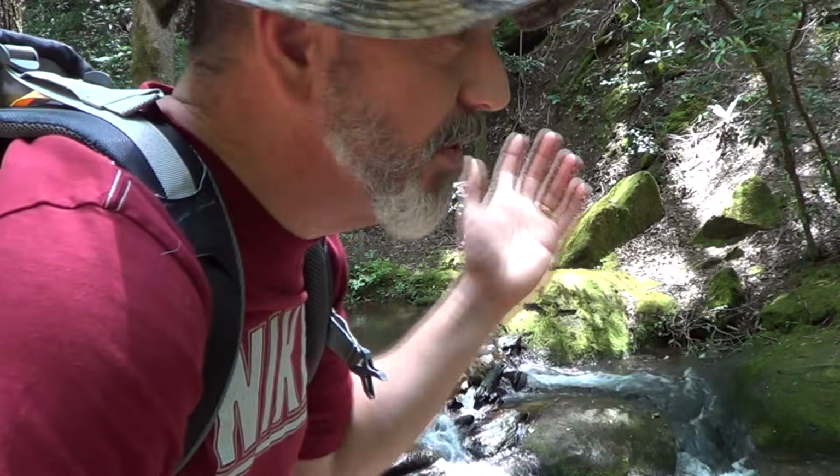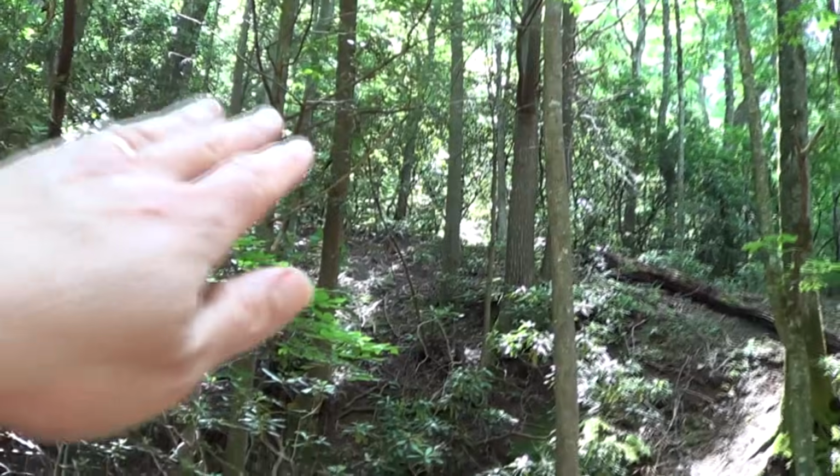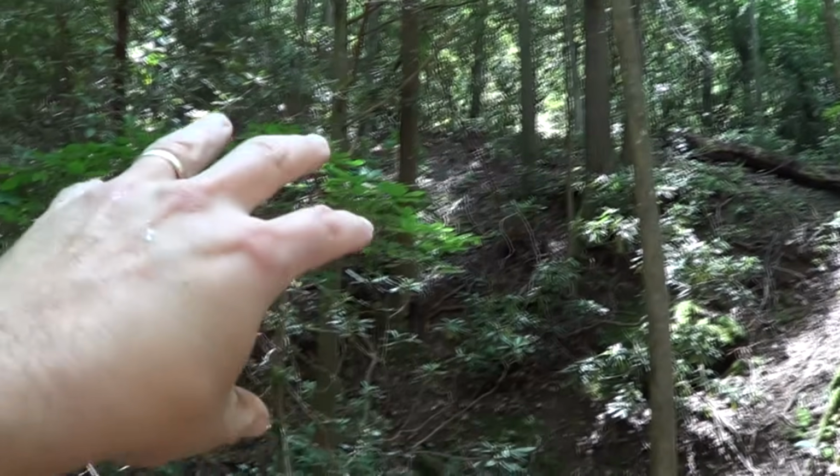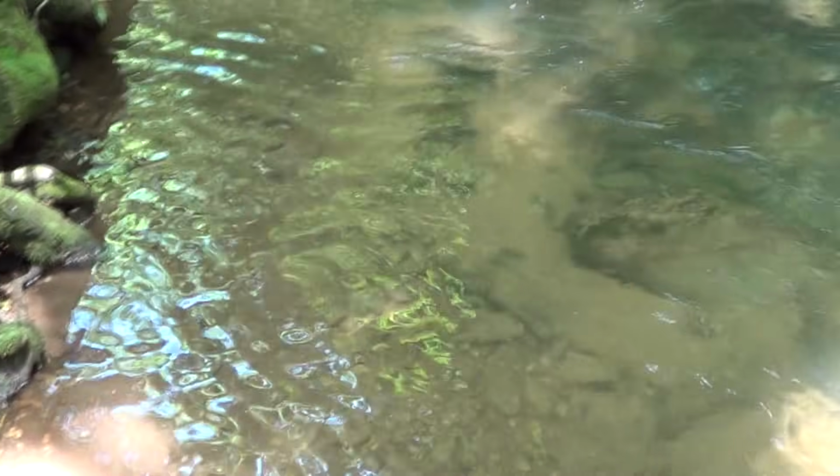Anyways, pretty little creek here. I see some gravel, I see some cobbles. I'll give it a shot and see what happens. But a nice little area. There's a big cliff up over here. There's mountain laurels up in here. Real pretty. It comes down, it goes way up here. But this is sort of a cliff in here. And I'm trying to be careful because these rocks are slippery, and there are snakes around here.